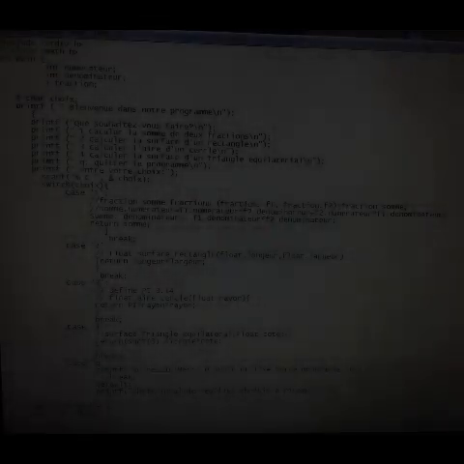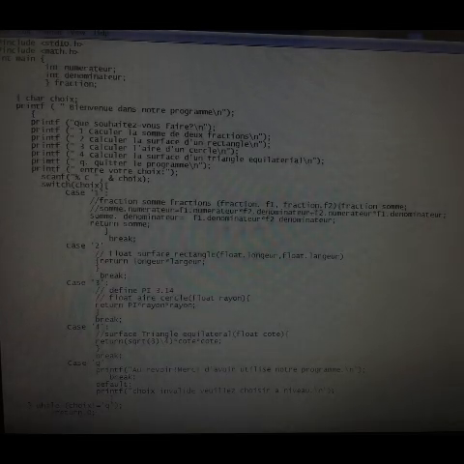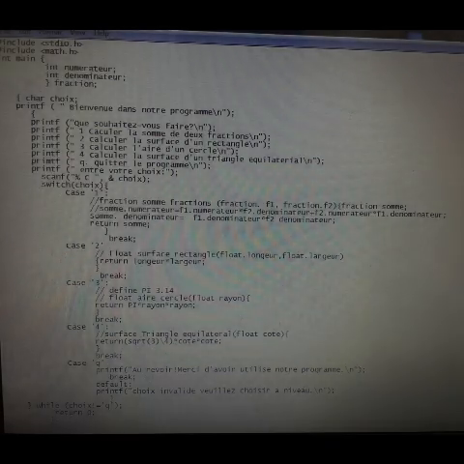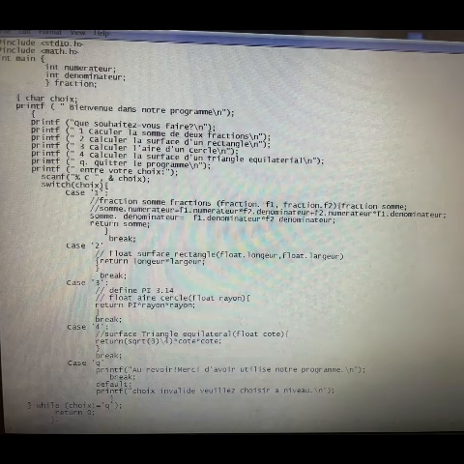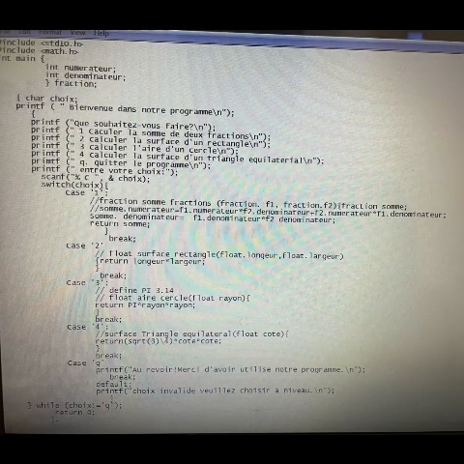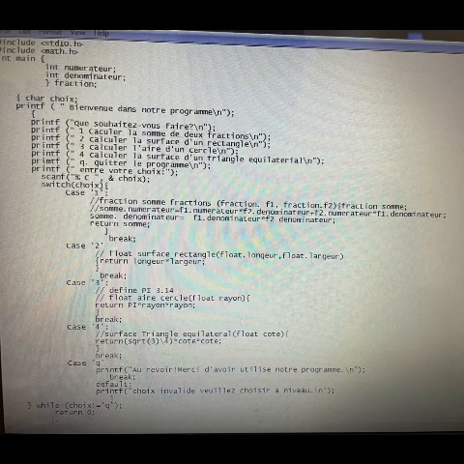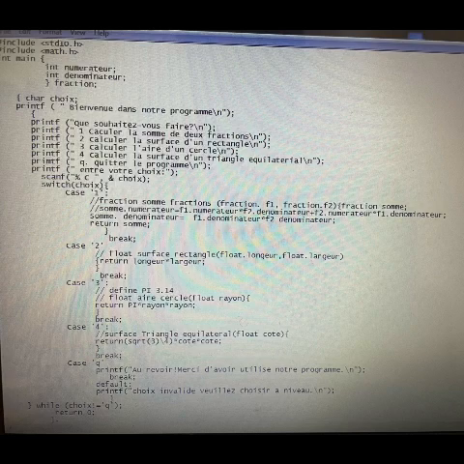of an equilateral triangle. In case 1, which is the first task, to calculate the sum of 2 fractions, we have a fraction 1 which gives as a function f1 and a fraction 2 which gives as a function f2. To have the sum of the numerator, we have f1 times the numerator of the first fraction times f2 of the denominator of the second fraction plus f2 times the numerator of the second fraction times f1 times the denominator of the first fraction. In this, we have the sum of the numerator.